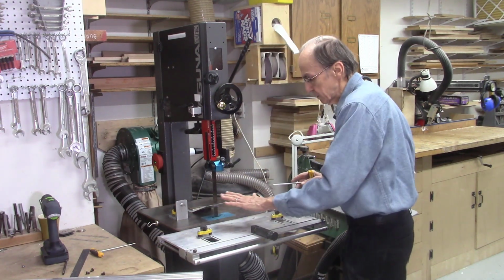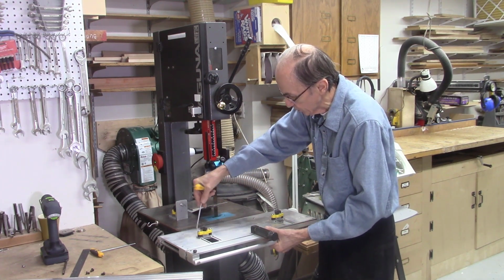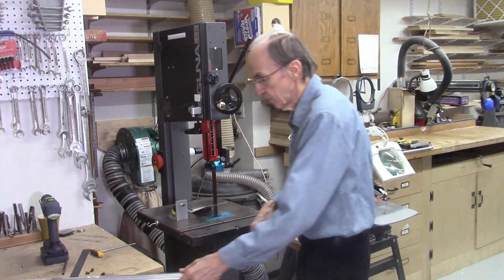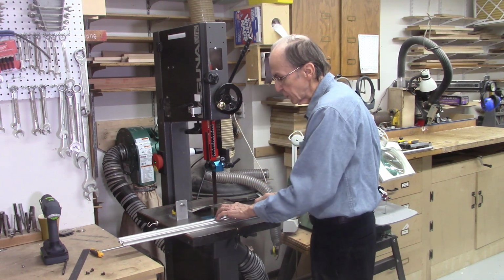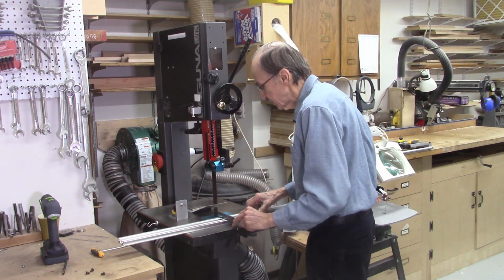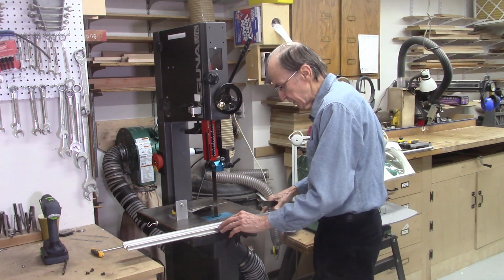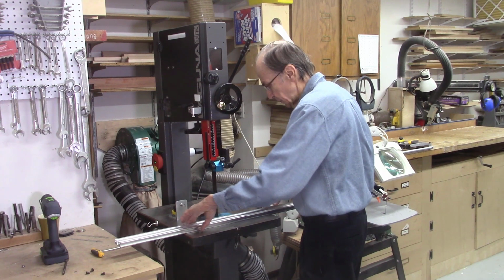And this is what I like about the Accu-Slice table: to remove it, it's just 3/4 turn offset cams, and that's all that's needed to remove it from the bandsaw. So I determined that this rail needs to be 2 3/4 inches away from the bandsaw blade. That'll give you a gap of almost 1/4 of an inch. And it'll need to be parallel to the miter bar slot. Now this miter bar slot is right in the way, but depending on the bandsaw blade, I may actually be able to mount. Let me measure, see where it is.